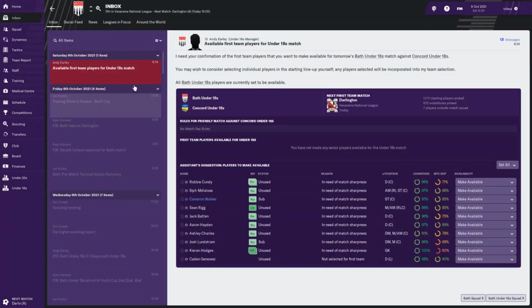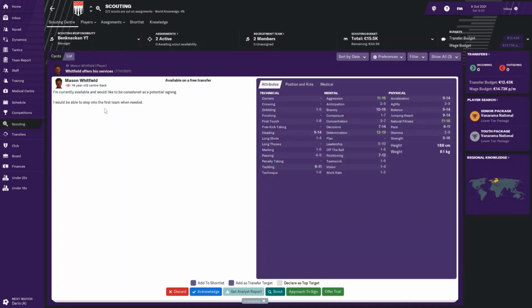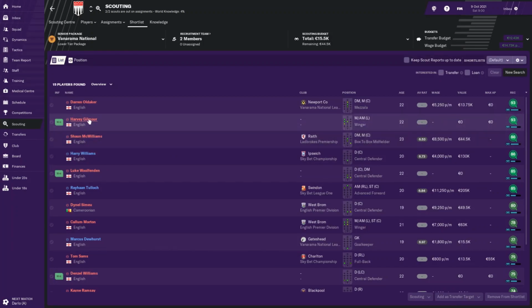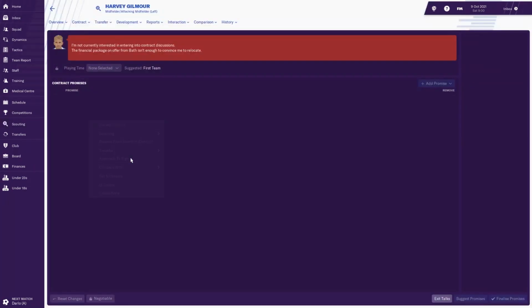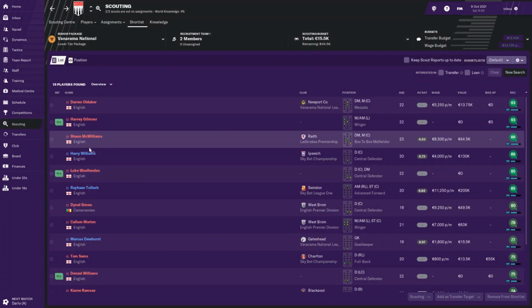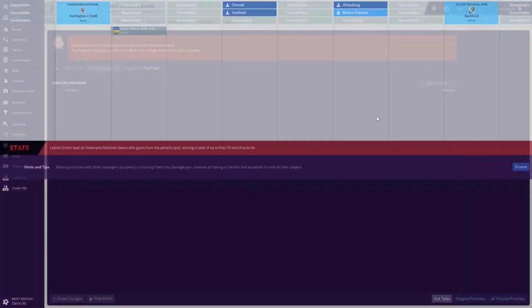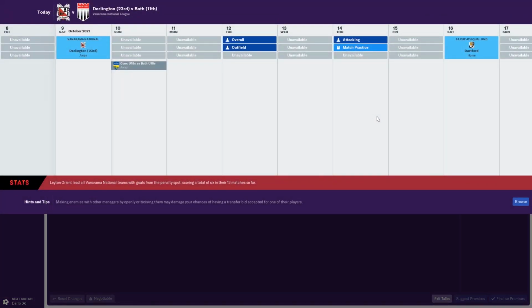And we'll check the inbox here. For under 18s, we'll not let anyone be available. I will check our shortlist here. And Gilmore and Wolfendine, if we are able to get any of them to talk with us, and unfortunately not.